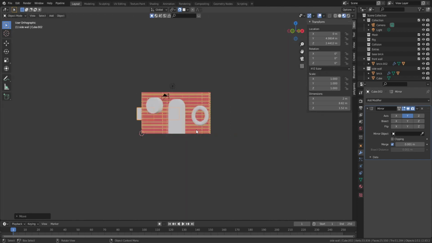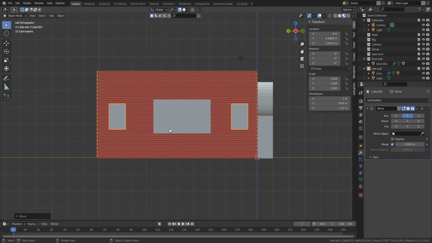Press 3 to go into side view, press 9 to come to this side, press period to bring it to center.